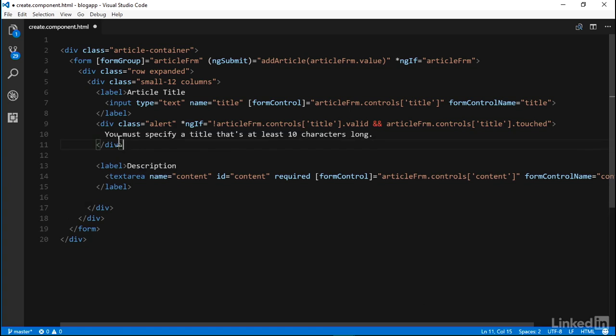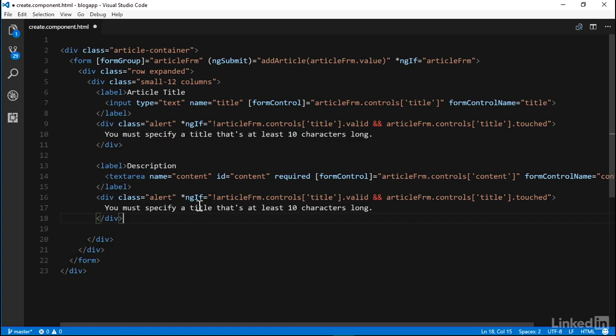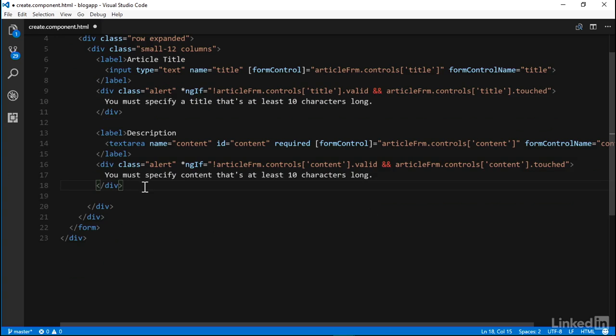And we're going to do the same thing here for our description. So I'll copy it and paste it. And we're just going to change this from title to content. And we'll just leave it the same way here. All right, finally, we're going to have an input of submit.